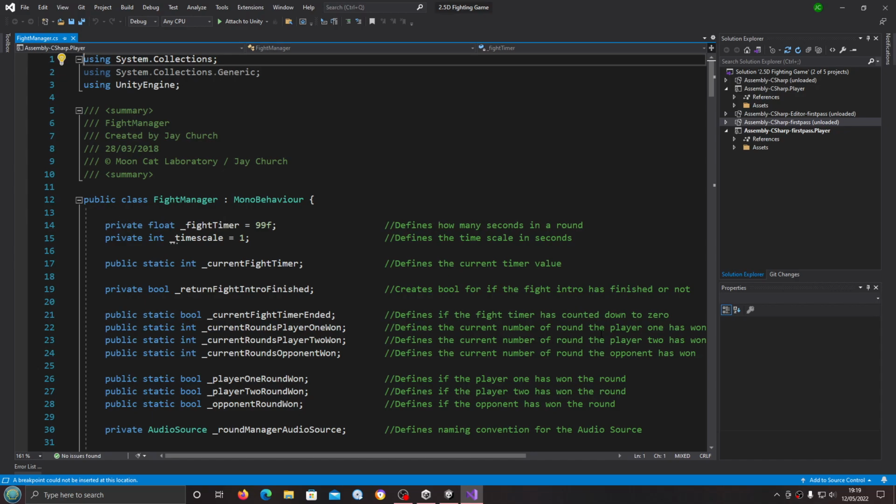So in this lesson we're still carrying on with the Fight GUI. Now we have nearly come to the end of what I'm going to do with Fight GUI for now.